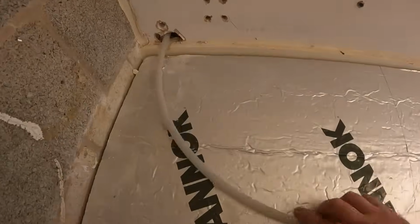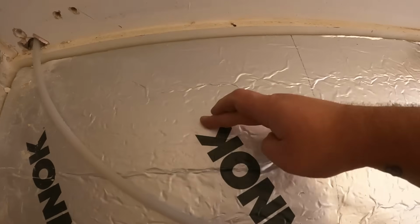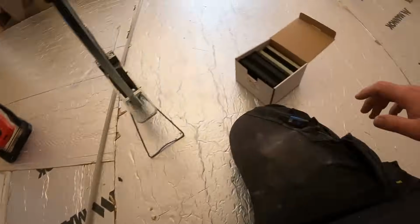So with that pipework now poking through, what I'm going to do is put a tight bend on it there, and then sort of come along here and then off and start getting it into here.